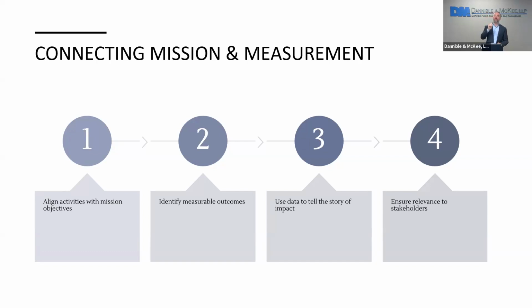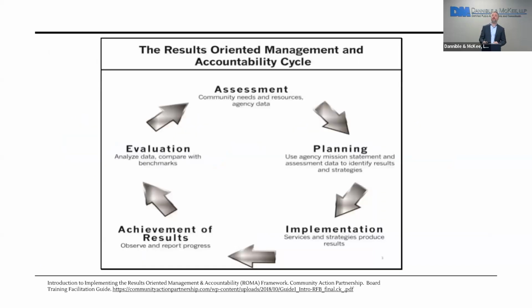So there's the mixture of data and storytelling. You want to pair those together and almost use the data as the skeleton, right? Use that skeleton and then put flesh on that so people can really see, oh, I see, it looks like a human, and I see what the flesh looks like as well. So you're filling in the skeleton of the data with the actual stories, and then ensuring relevance to stakeholders, right? Making sure that what you're doing, the stories you're telling, the things you're measuring are relevant to those donors, those volunteers, those board members, those grant makers. So those are the first things.